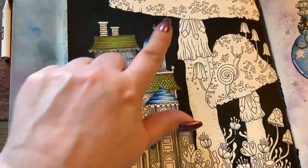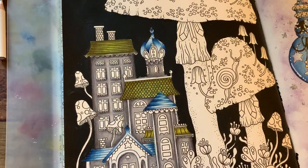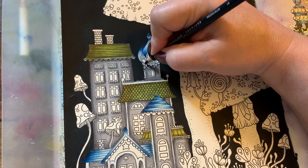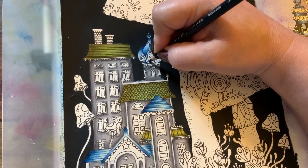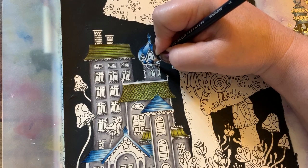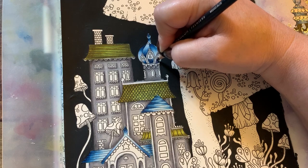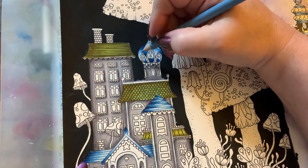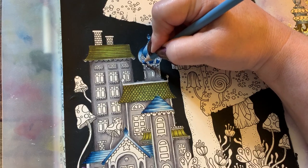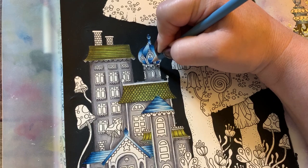And I forgot I had to put blue up here in this section, so I thought I would do that while we're here. That's the indigo. Just go over those. We're going to make them black later, so you're not even going to notice the color on top. The slate, and then just top it off with the sky blue light.